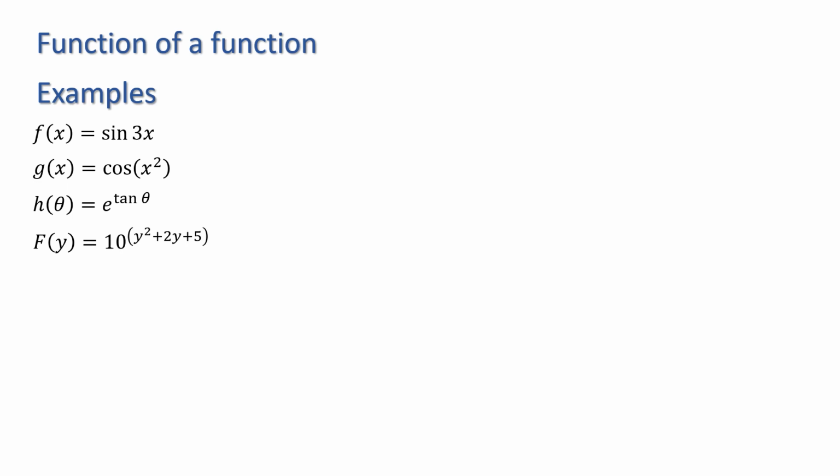Consider a problem in which a function has another function embedded within it, meaning that there's more than one operation that needs to be carried out when calculating its values. In all of these cases, it's not obvious how one would go about differentiating the function. We are going to derive from first principles a method for dealing with this.